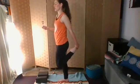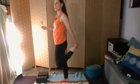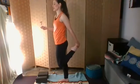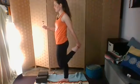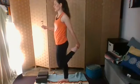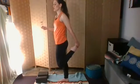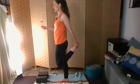Sometimes we conflate the idea of yoga with big extreme poses like back bends or headstands and all of that fun stuff. But the real yoga is in the breath. So being able to bring your mind to your breath, watching the breath in the pose, in the container of your body and how it moves in the stretch.